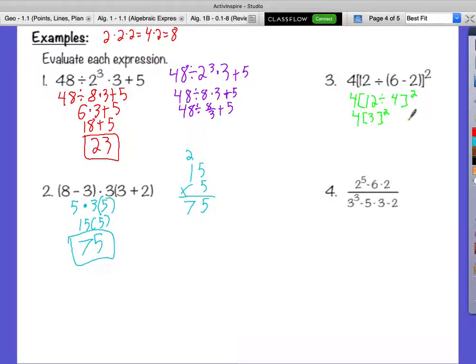Okay, the exponent, right? 3 to the second power. Now the exponent, remember, is just on the 3 right now. It's not on the 4. So what is 3 to the second power, 3 squared? 9. Okay, 3 times 3, we end up having 4 and 9. Now what's this mean if we just have these written next to each other? Dylan? Multiplication, and what would that end up being? That would be 36, okay?